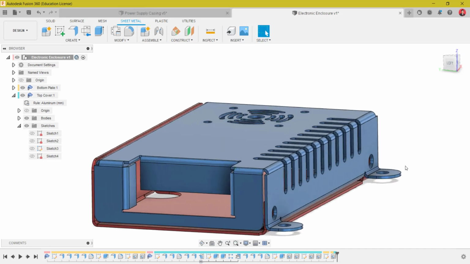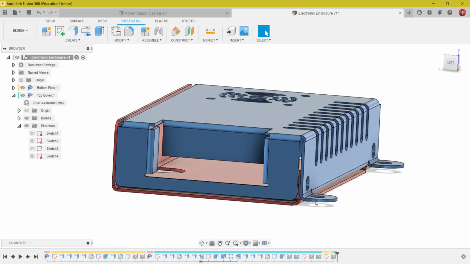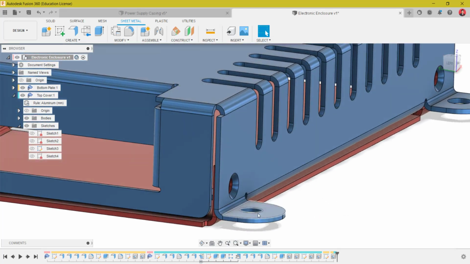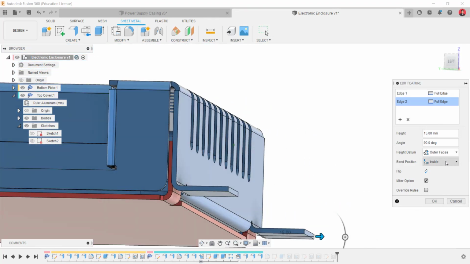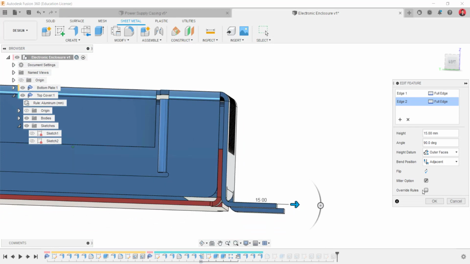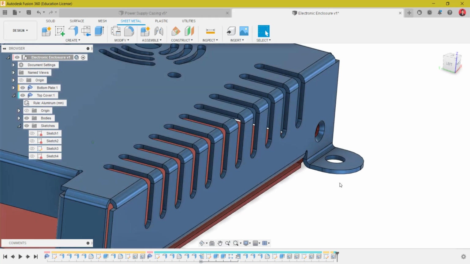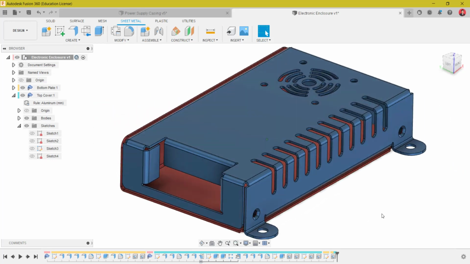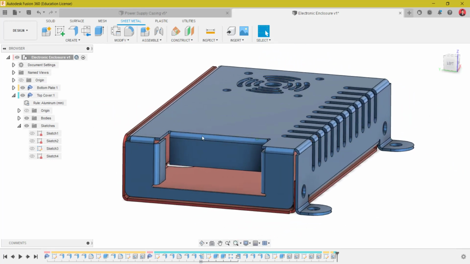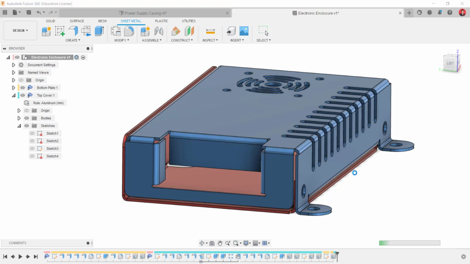Oh, I think I have to realign the flanges over there. Yeah, the flanges are not flush with the ground. So let me search for it again. Yeah, over there, and then I will use edit feature, and I will change the option to adjacent. So make sure it's flush with the ground floor. Yeah, okay. That's the advantage of parametric modeling. So while we design, if we miss something or make a mistake, we can easily go back to the history, go back to the feature and edit it.